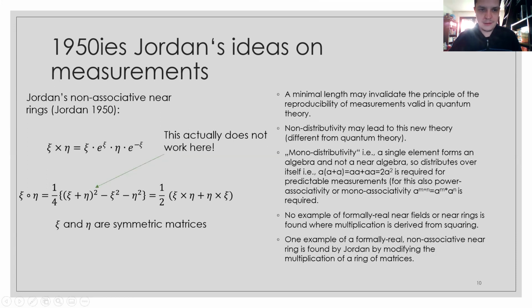What's interesting about this example is that if you use the Jordan product and this deformation of the ordinary matrix product, you get a non-associative near ring which is formally real. Formally real means that if you have a sum of squares, the sum of squares is only 0 if every squared element in the sum is 0. So you don't have nilpotent elements in your algebra. And I found this quite interesting because normally people say if you lose the distributive law and the associative law, you lose a lot of structure. But at least Jordan was able to find a one-sided and non-associative near ring, which is at least formally real.